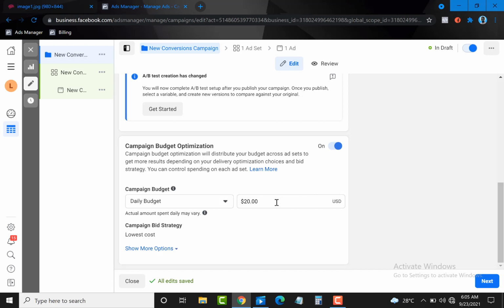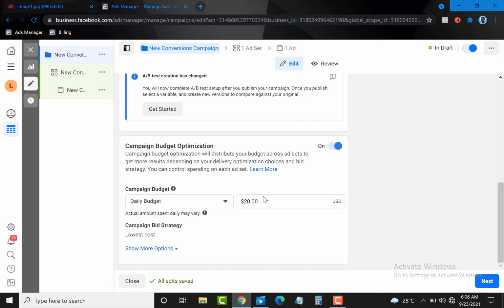So you can use $20, $25, but if you cannot use that budgeting model, if you're on a budget, depending on your ad set as well, you can say, okay, I would allocate $20 to this, or I'll allocate $10. Just spend according to how much you can afford. But I will tell you this, the amount you spend will also determine the way your campaign will work.